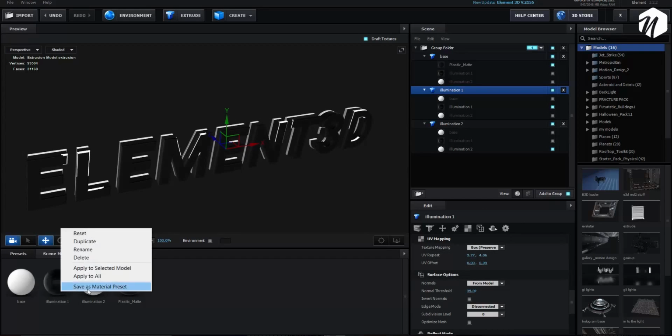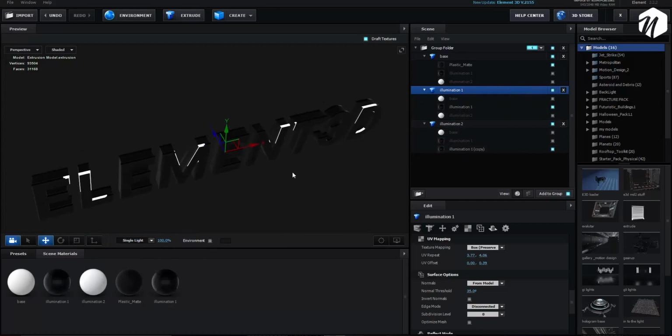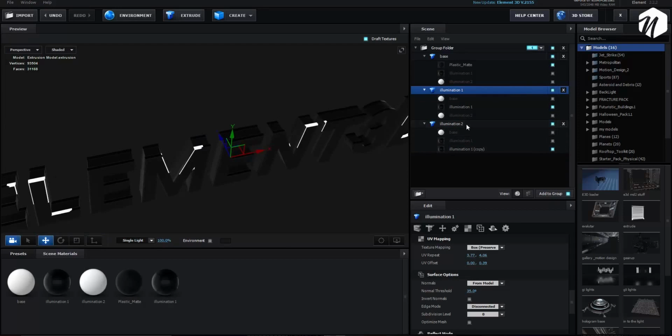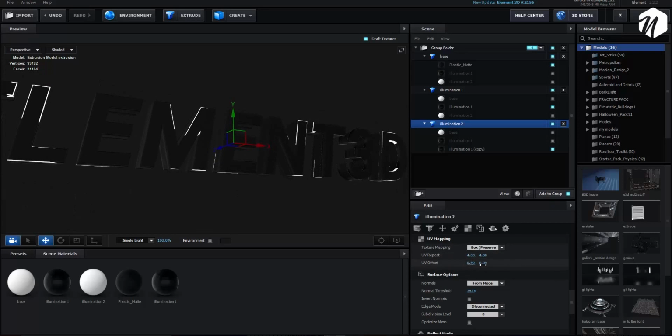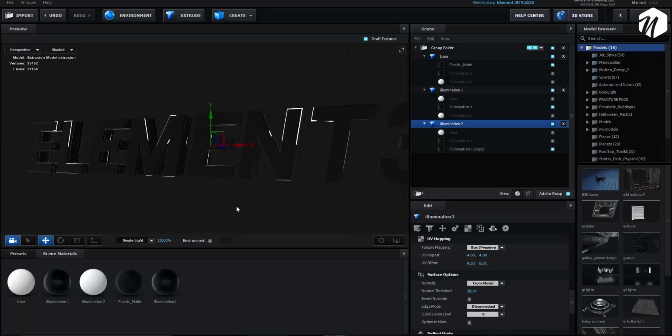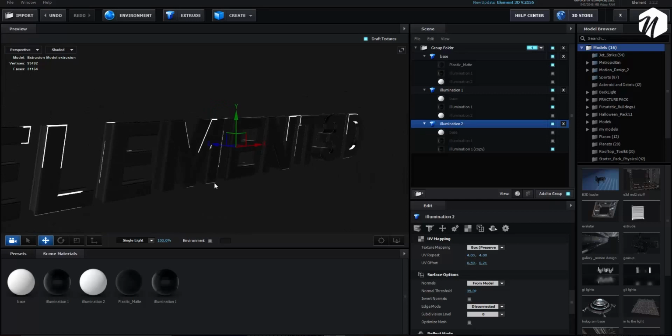And just duplicate the material and paste it to illumination 2. Fine. But here in our illumination 2 text we also have to increase our texture, so 4 and 4, and here you can just offset, so you can create some different looks. That's why I'm making three different. You can create even more, but three is good for now and for the tutorial.